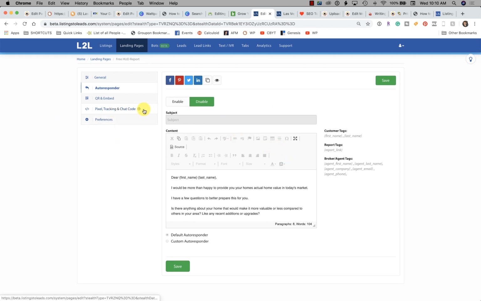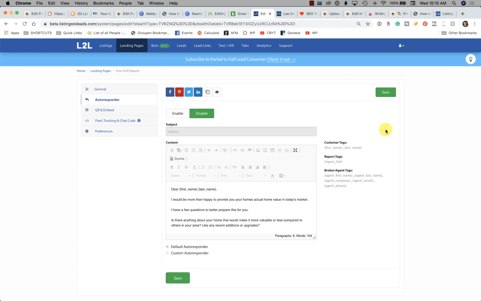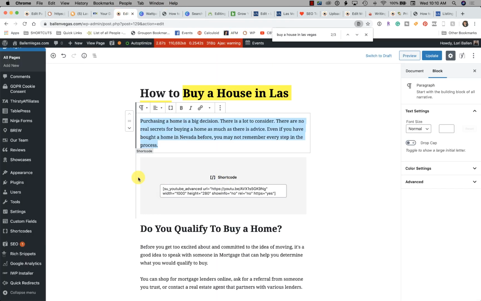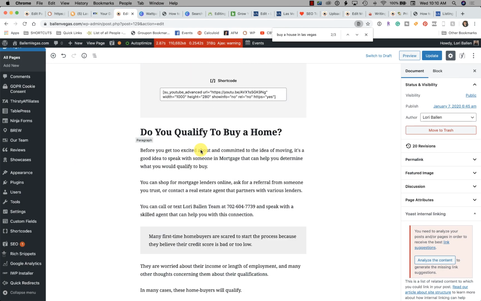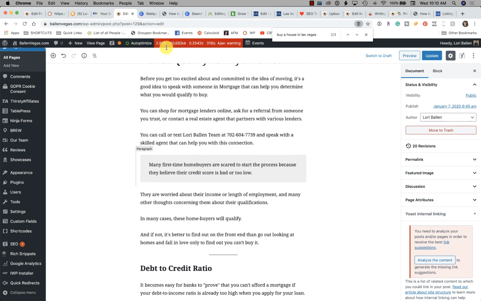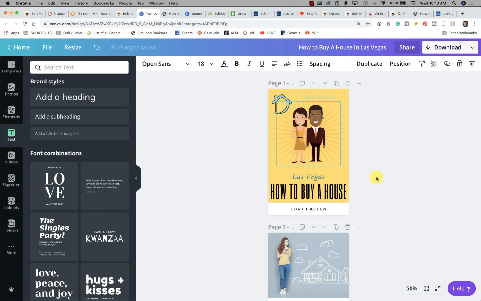You can put Facebook pixel codes in here for tracking. So if you want to run this on a Facebook ad and track it, you absolutely can. So there's a lot you can do here. Bottom line, you guys, is there's many ways to do each one of these. The bulk work that needs to be done is to create this article and then go over to your ebook and create an ebook from it.